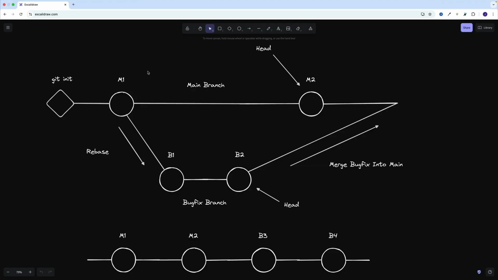So if we have such a scenario where there's a main branch with M1 and M2 and the bug fix one with B1 and B2, in the main branch, the head is going to point to M2, and in the bug fix one, it's going to point to B2. Once we merge them, then both of them are going to point to the same commit until we have some changes again in the branch.